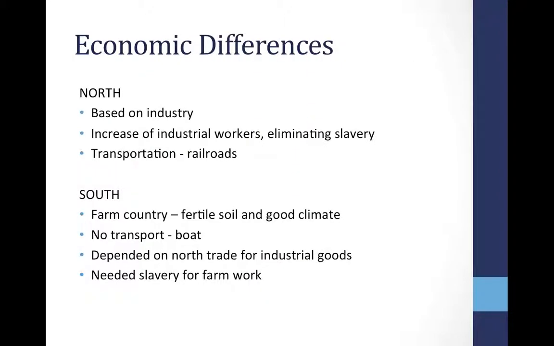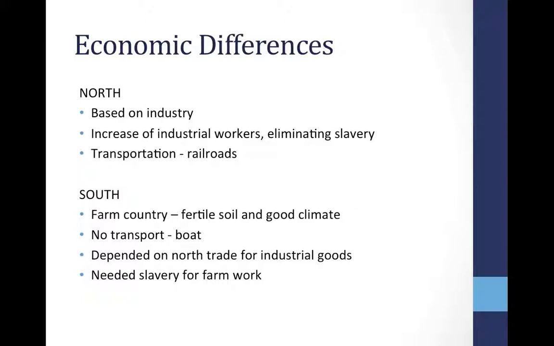The North was mostly based on industry, and between 1800 and 1860, the percentage of laborers working in agricultural pursuits dropped from 70 to 40, and slavery had died out and been replaced by factories and all these new industries that were being created, and immigrant labor from Europe. A lot of immigrants came and didn't settle in the South but settled in the North. 7 out of every 8 settled in the North rather than the South.